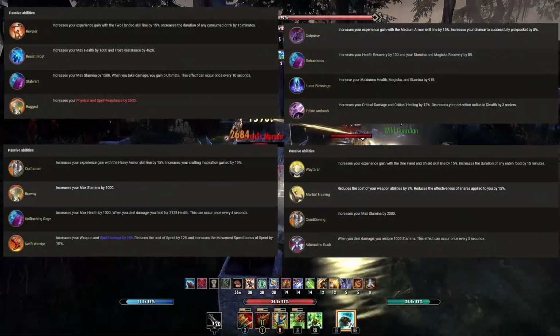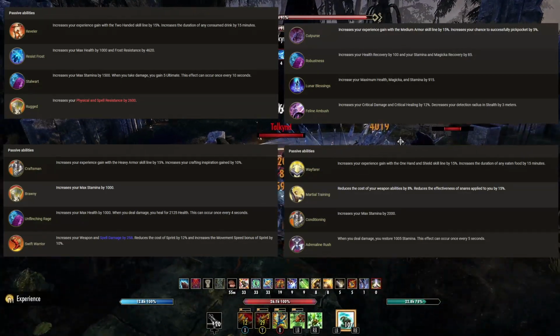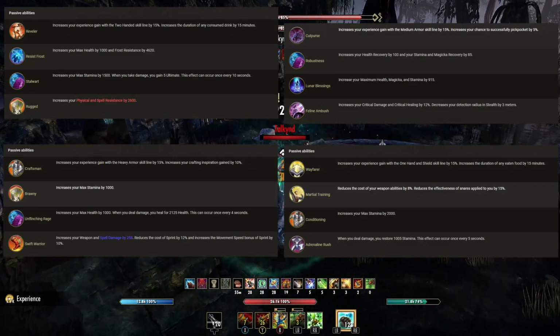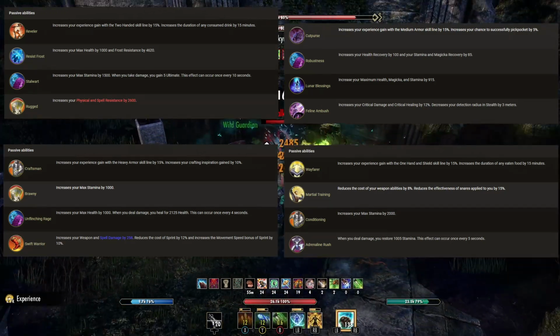Next up are our racial skills. This all depends on what race you've actually chosen, so no matter what it is, if it's the Nord, Khajiit, Redguard, Orc, or whatever it may be, make sure to read over the actual skills themselves just to see what you're getting, and make sure to put points into everything.